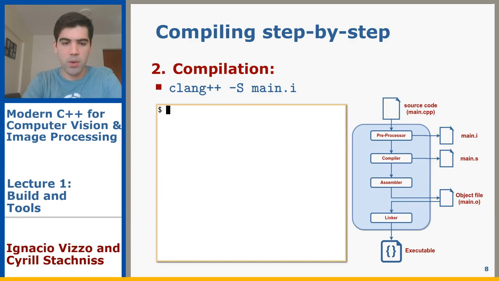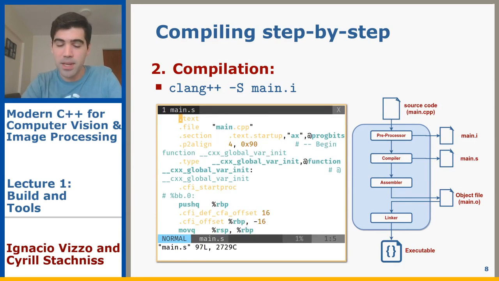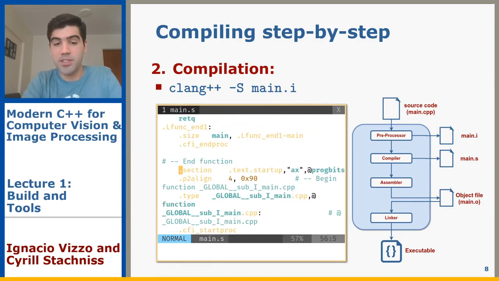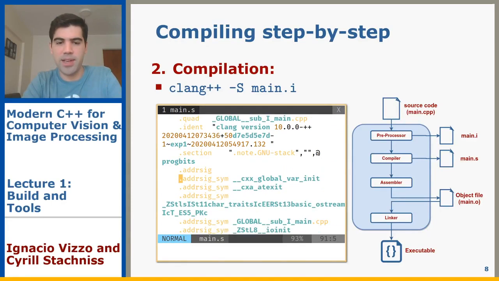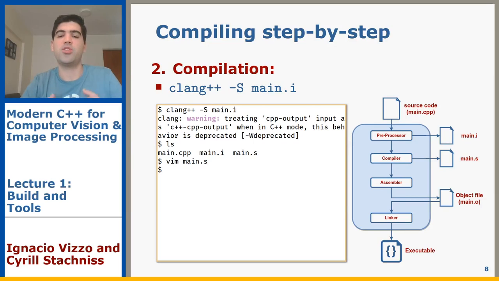So basically how you do this, you invoke clang++, and then you say, okay, this is my source file, right? There is a warning, but basically if you list your directory right now, you have a new file called main.s. Again, if you open this file, you will see assembly code, which is not something you can actually understand right now, unless you have an electronics engineer background. But basically, this is what is really easy for a machine to understand.